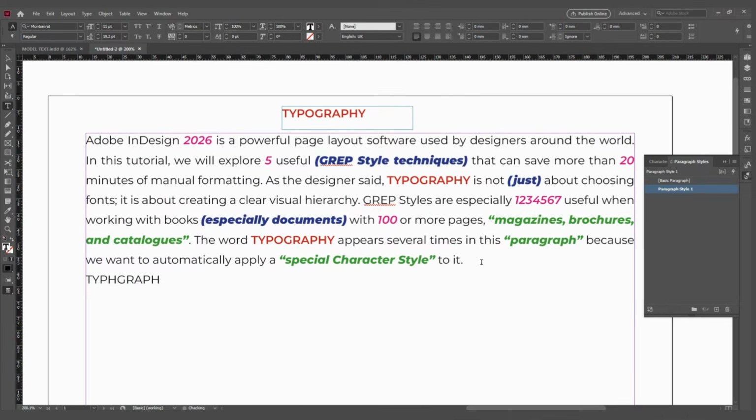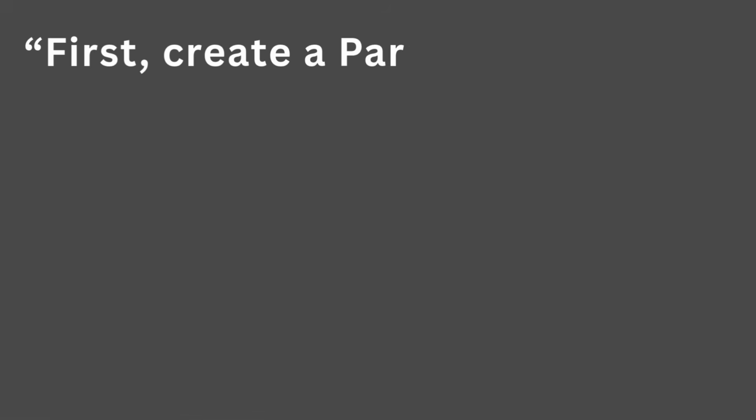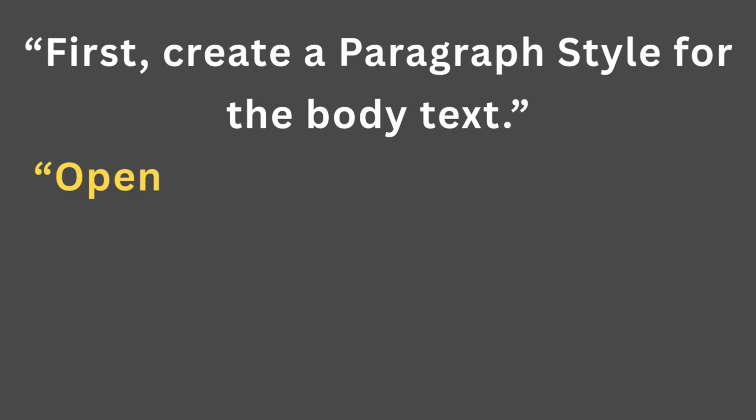In this tutorial, we will explore 5 useful GREP style techniques that can save more than 20 minutes of manual formatting. GREP styles are especially useful when working with books, magazines, brochures, catalogs, and long documents. Instead of manually formatting the same words, numbers, or phrases again and again, we can let InDesign do the work automatically.